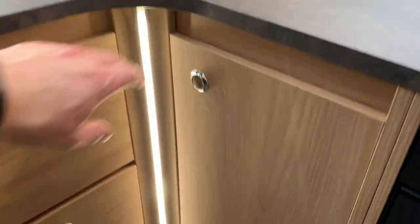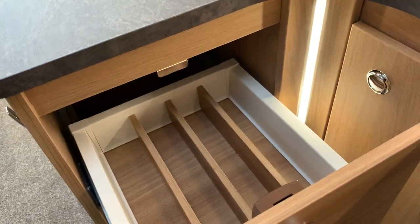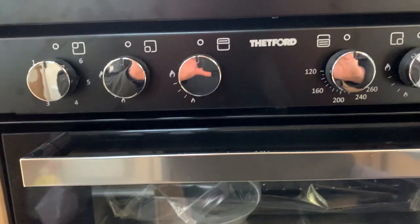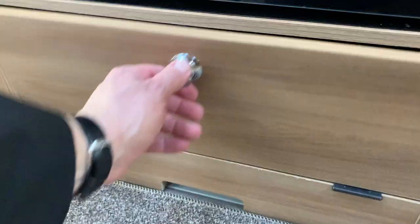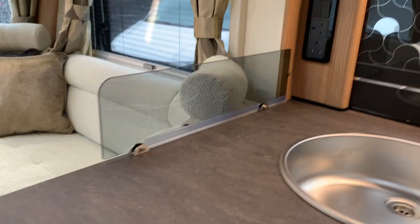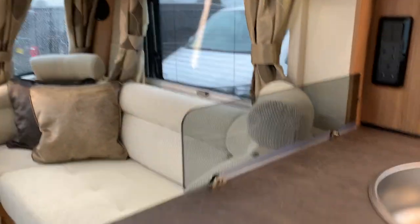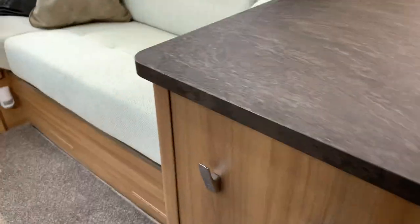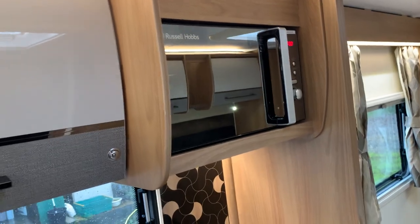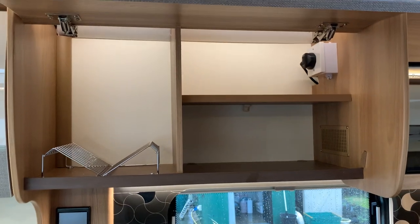In terms of kitchen space and cupboards, you've got cupboard space that goes around the corner, two drawers — one for cutlery — a small one underneath, and a drop-down flap at the bottom for a cupboard. Underneath the cooker you've got the grill and oven, and then another drop-down cupboard below that. The hob has three gas burners and one electric burner. There's a splash back next to the kitchen and hooks in various places. A microwave is fitted at the top, with a cupboard over the kitchen for plates, cups and bowls.